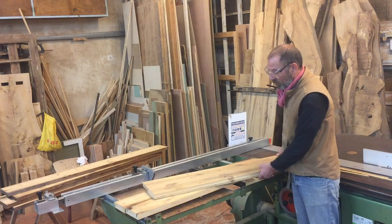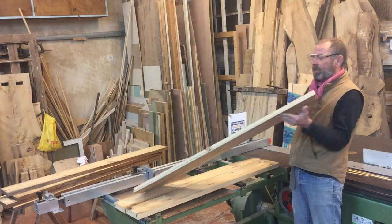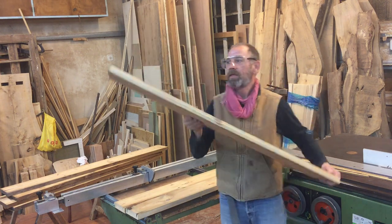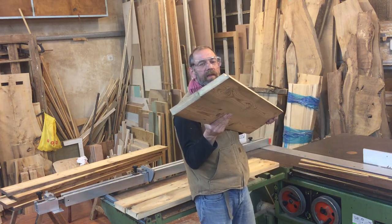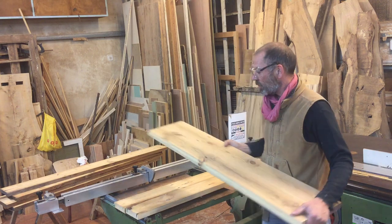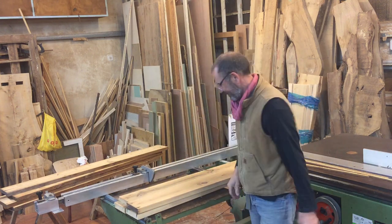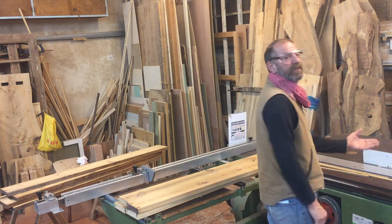The grooves are cut out, they're looking very nice. Hope you can see them nicely. So now, finally, we're going to cut them to length. But of course, we need to change the saw.